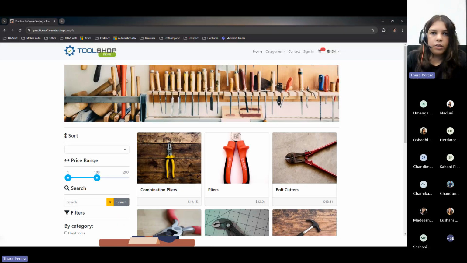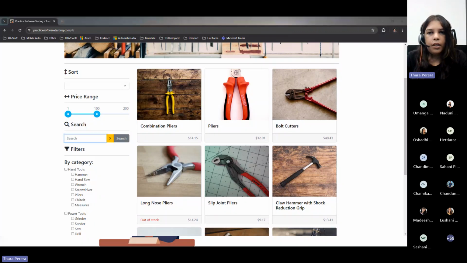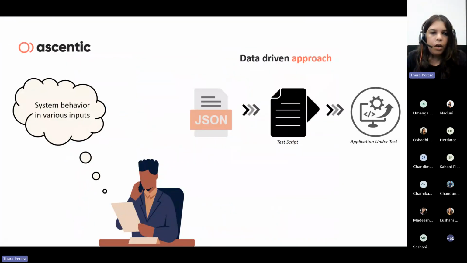We can check this with the website we have. For that example, I'm taking search. In the search, I'm going to inject a few products, then perform the search and verify the search result shown. You can see there are many inputs for the search, but the system is the same and the script is the same, right? That's the data-driven approach. But let's move to the other slide so I can explain how this gets a bit complicated when you want to connect the environment you need to test into this data-driven approach. Then let's go to the demo after explaining this together.